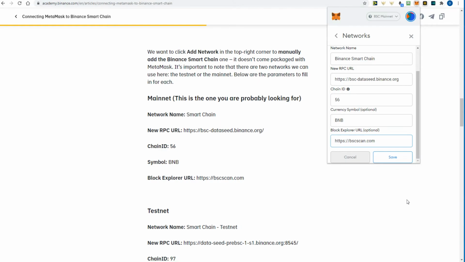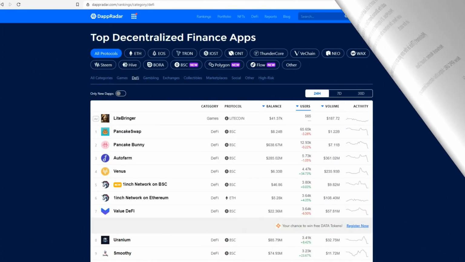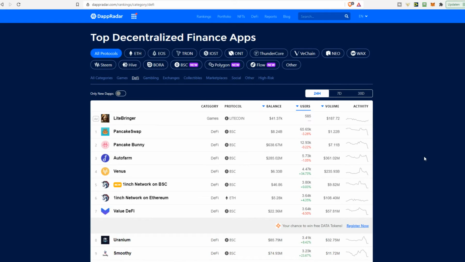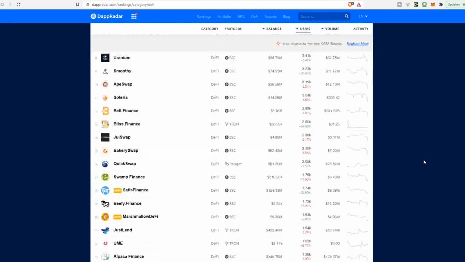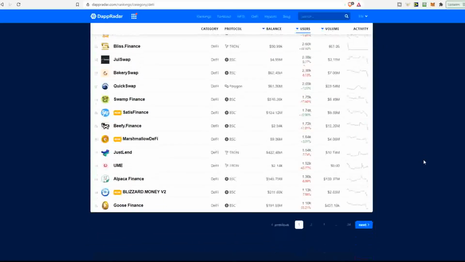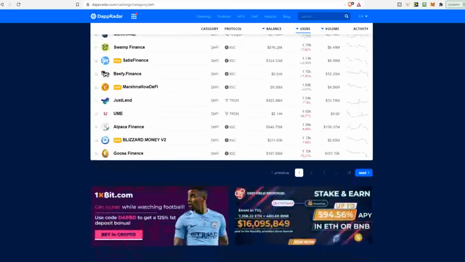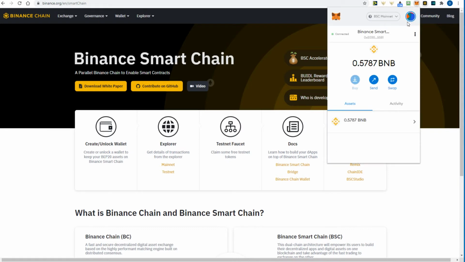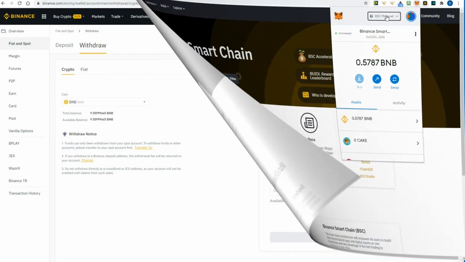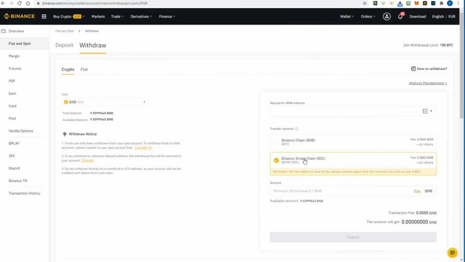That's it. You can now receive, send and swap Binance Smart Chain tokens like BNB from your smart chain address to exciting DeFi platforms like PancakeSwap, Pancake Bunny, Beefy Finance and many others, and participate in farming and staking pools, just like you would do on Uniswap on the Ether network, but way faster and for a much lower price. Remember that you need some BNB tokens in your smart chain wallet to pay for all your transactions, so it's a good idea to first send some BNB to your wallet.